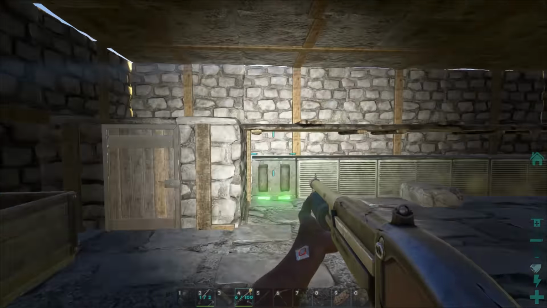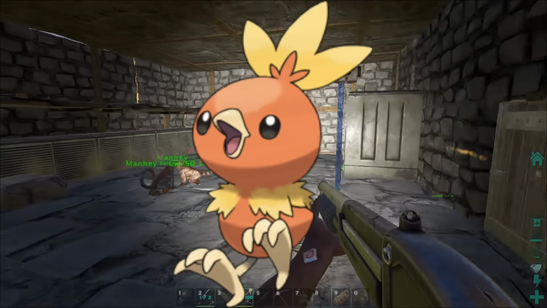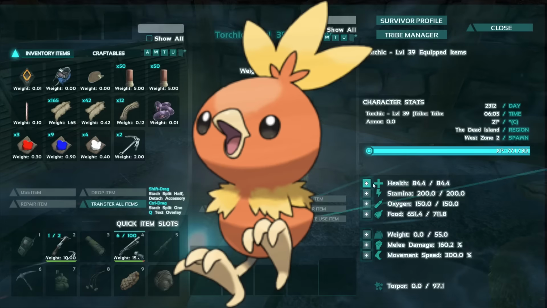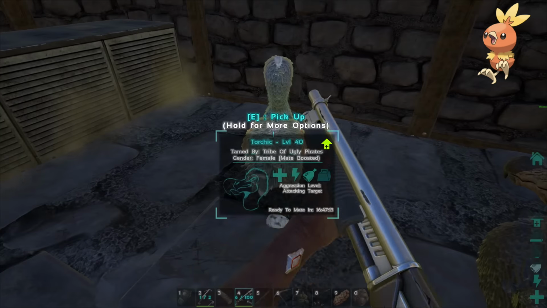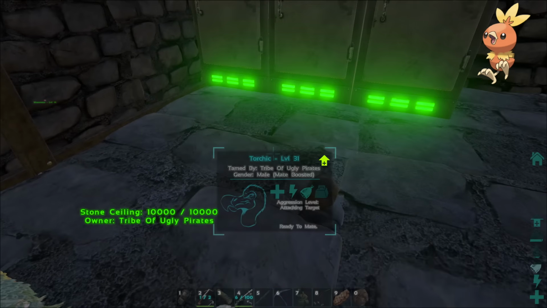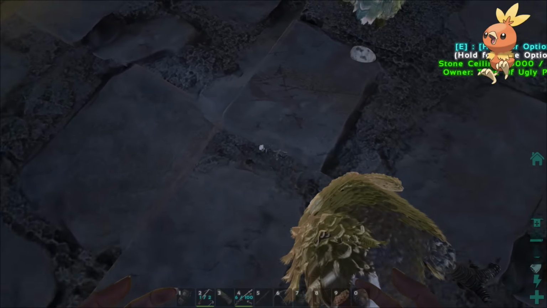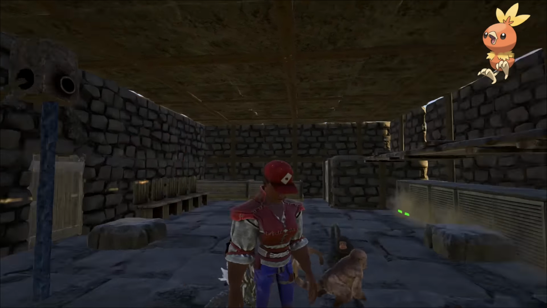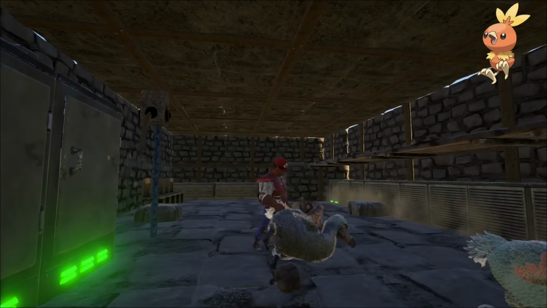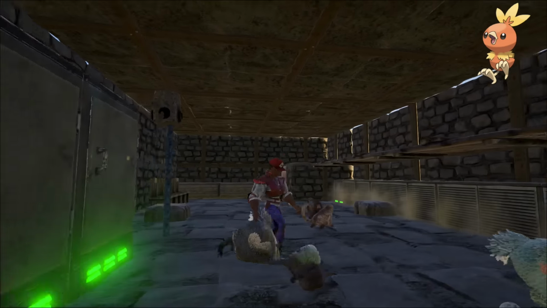There's nothing special. There's something here. And these guys, they bred already. I just kind of caught them to see if you can carry them. What the heck? Why am I holding it like that? That's not how you hold them.